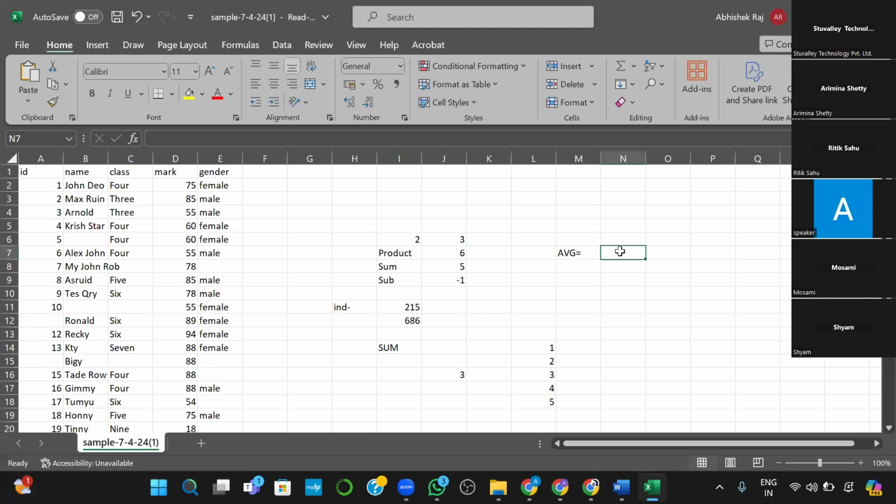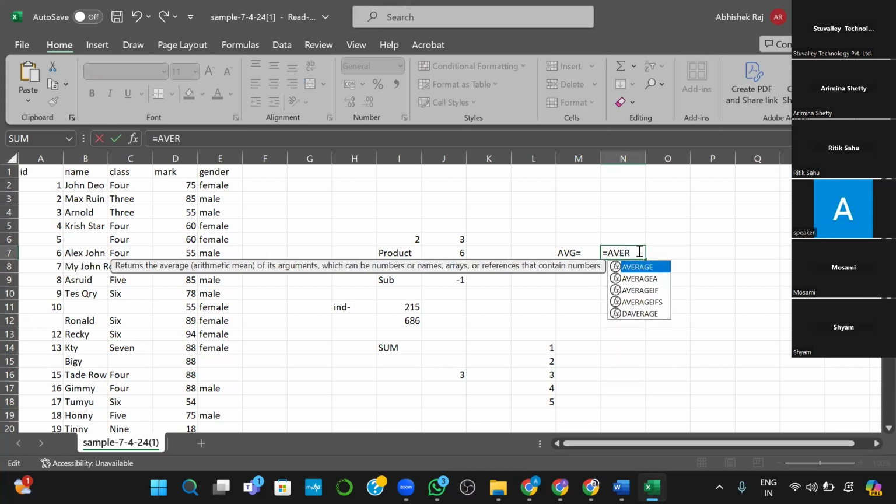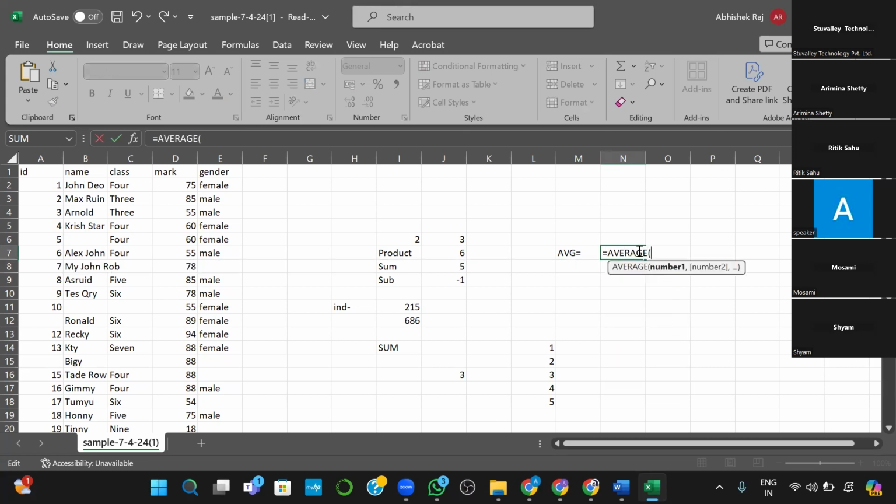We can do it using equal to, then AVERAGE is the name of the function, and inside average we will write the numbers. So guys, if I have to take the average from 75 to this 94, what should I write? Everyone, what should I write?